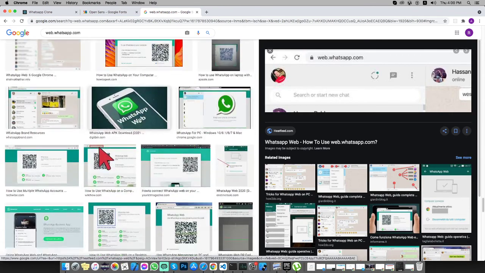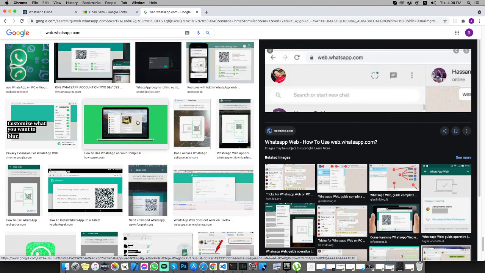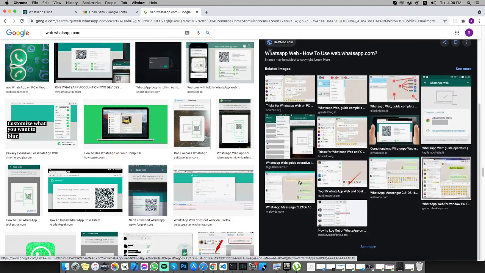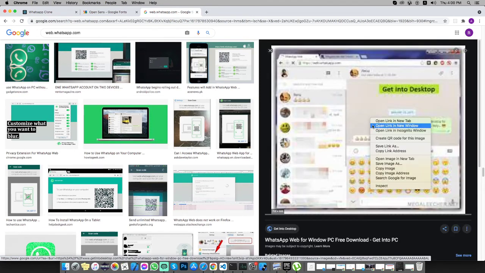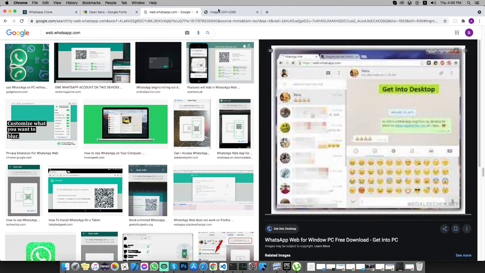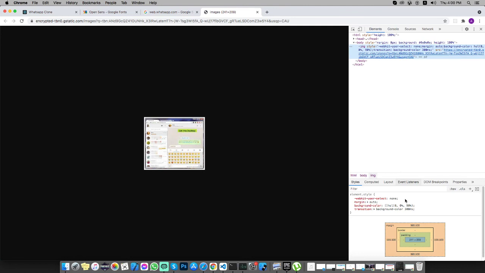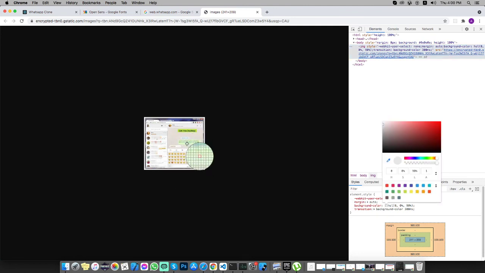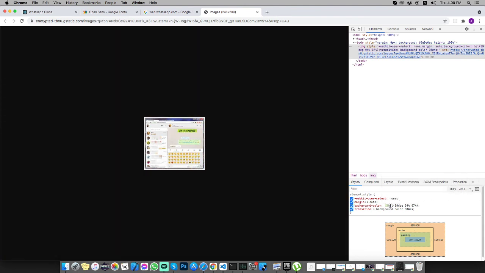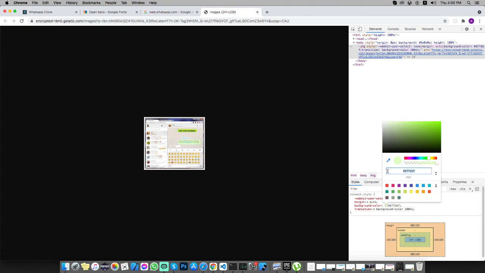And let's quickly check for the chat. Here we go. Open image in new tab, and we need to inspect, and for the background we will use this background color, and we will change it to hex code.